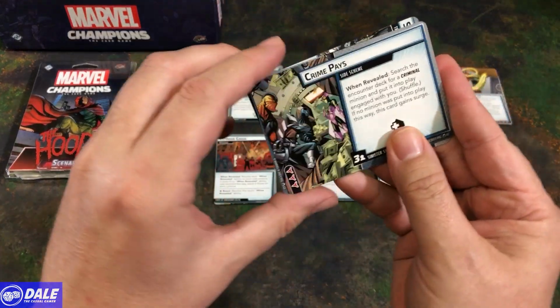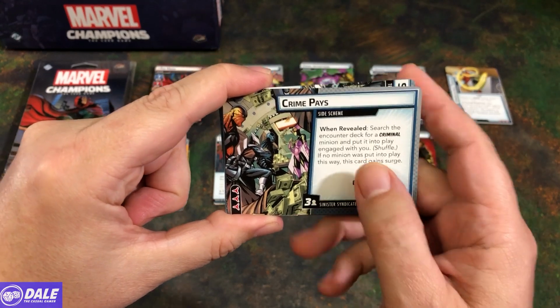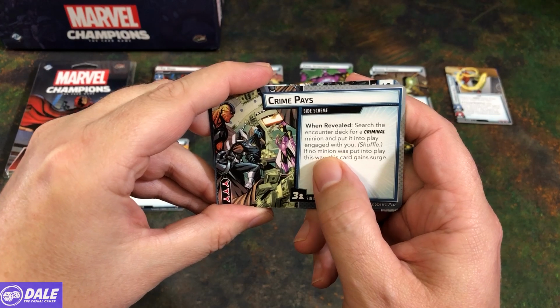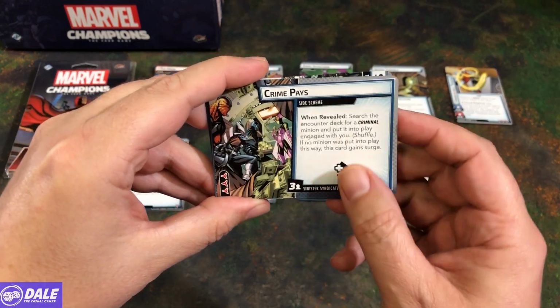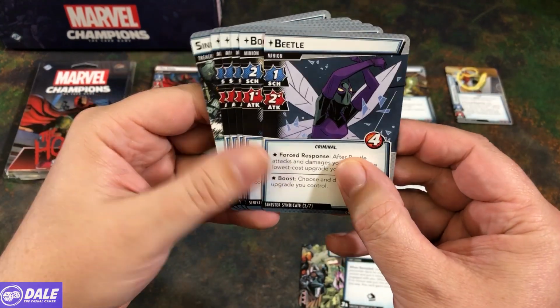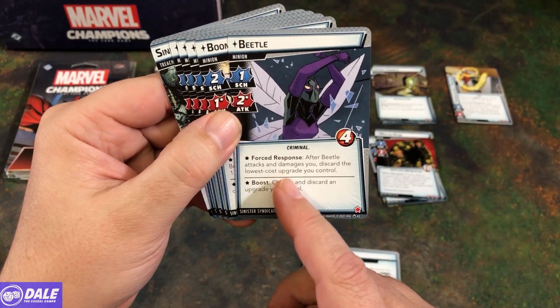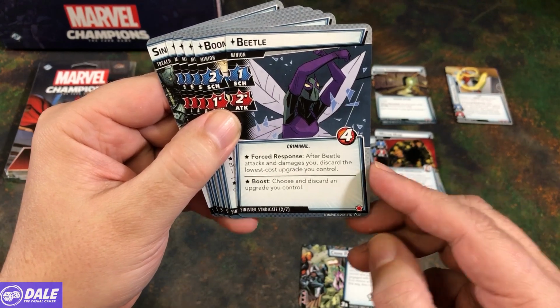So our difficulty 7 set is the Sinister Syndicate with 7 cards. When revealed, search the encounter deck for a criminal minion and put it into play, engage with you. No minion was put into play this way. This card gains surge because crime pays. Then we've got Beetle. Scheme of 1, attack with 2, 4 health. After he attacks and damages you, discard the lowest cost upgrade you control.